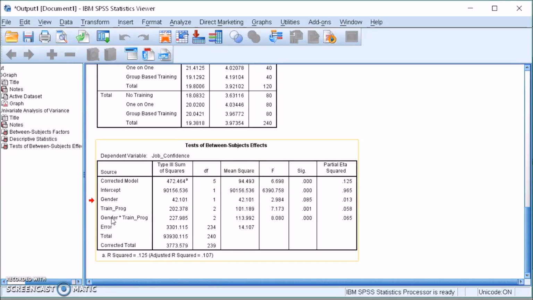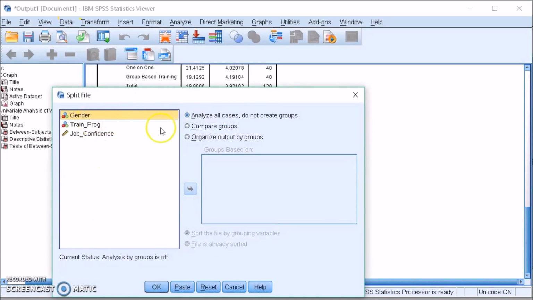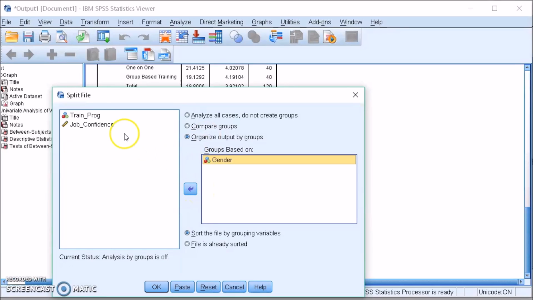Same thing there. Now, there are two different ways that you can do this in SPSS. The first way I do not recommend. It's the easier method, but it's not as sophisticated. You could go to Data, Split File, split the file by gender, and then run basic one-way ANOVAs of training program on job confidence.